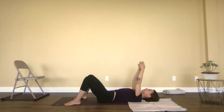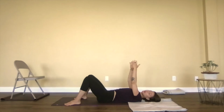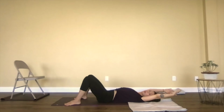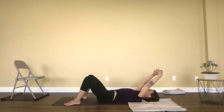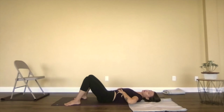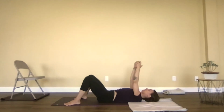And this time we're just going to reach our arms up overhead a little bit. And come right back up to the starting place when you're ready. We'll do this one a few times. This time, see if you can let your rib cage stay still. So when you reach your arms overhead, if you find that your ribs are popping up, then make the arm movements smaller to allow your rib cage to stay nice and steady. And you don't need to brace to hold your ribs in place. Just change the arm movement so that your ribs can stay nice and quiet, nice and still.